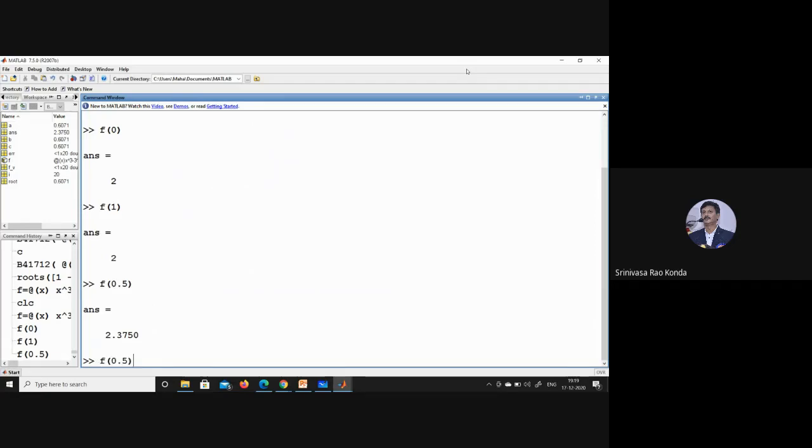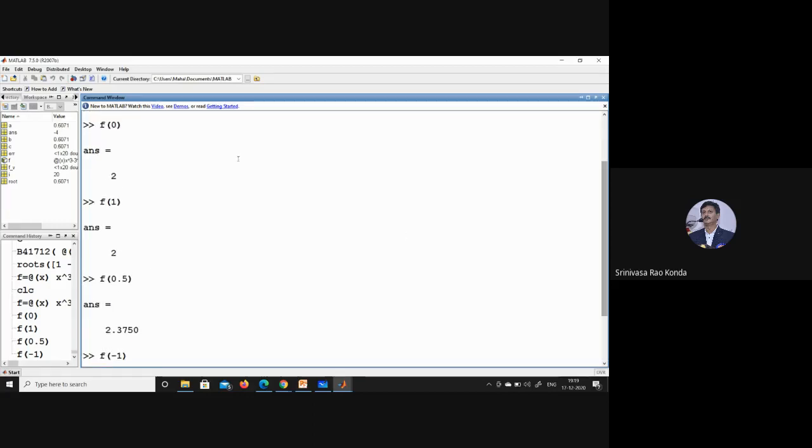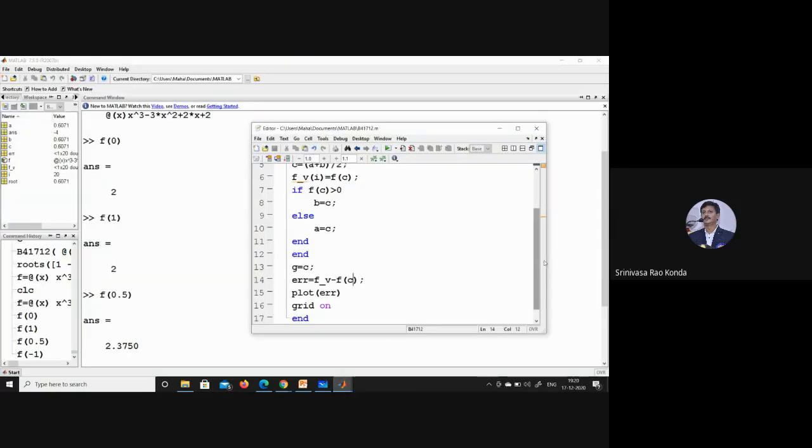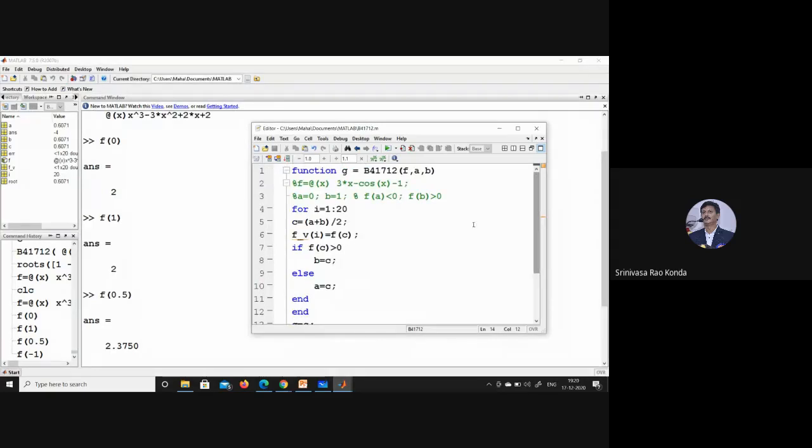F of minus 1 is negative, so the root lies between minus 1 and 0. F of 0 is 2, and f of minus 1 is minus 4. Okay, what is the A value here? According to my function, f of A is less than 0. That means which value do I have to take for A?